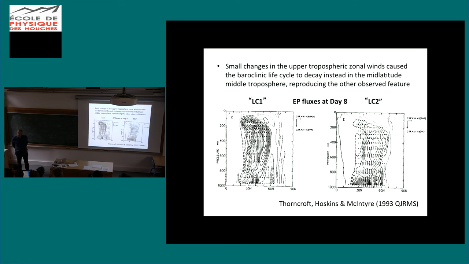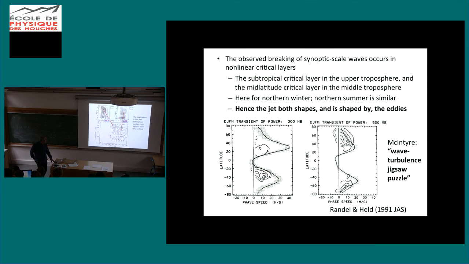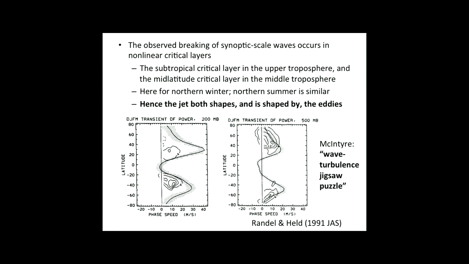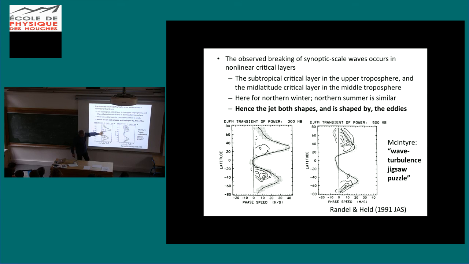I just was wondering why in the southern hemisphere, on the last slide, the horizontal fluxes are in the mid-troposphere compared to the northern hemisphere, where they're basically at the tropopause level. Right? Well, no, this is the same. So it's really symmetric. And as I say, if you look here too, the upper tropospheric fluxes are on the subtropical side, and the mid-tropospheric fluxes are on the poleward side. And if you look at the other time of year, it's the same picture. So yeah, it's the same there.